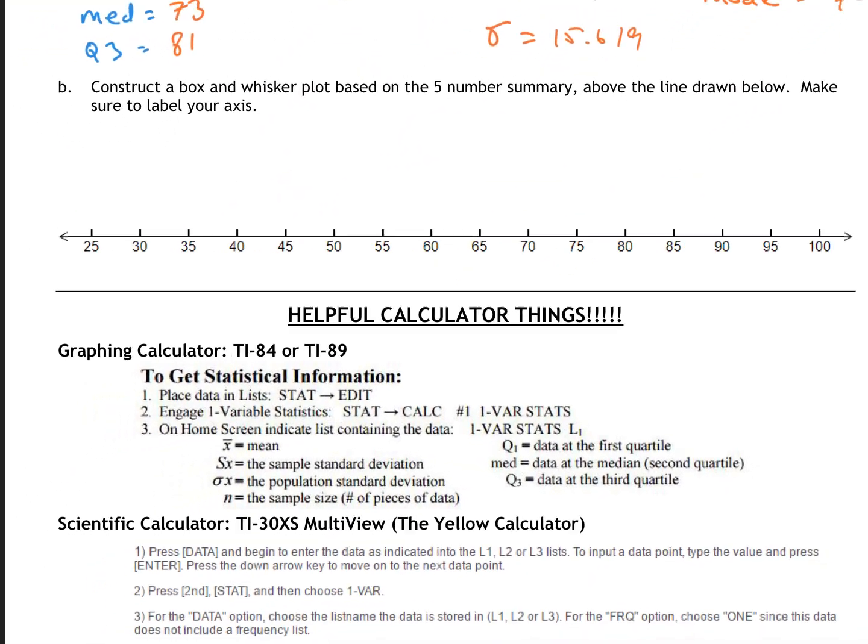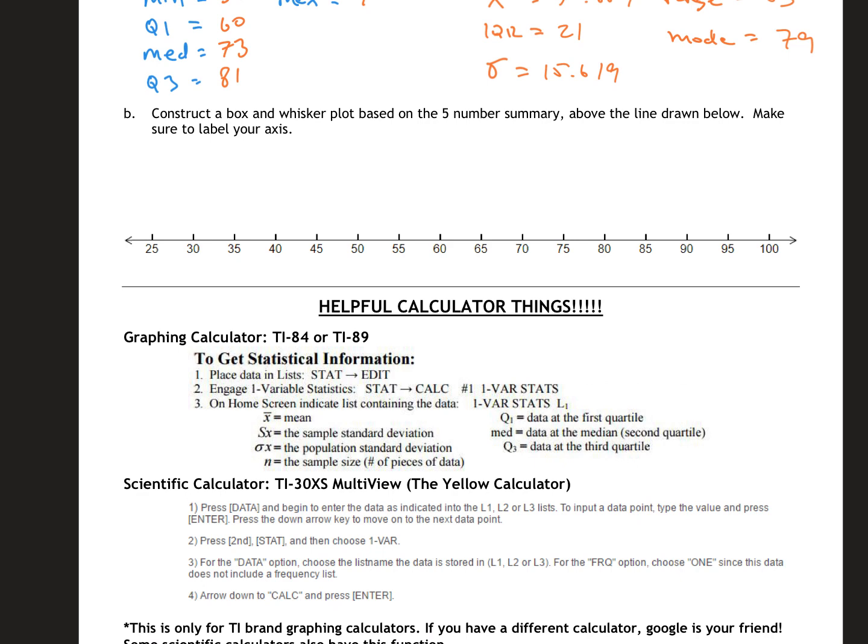And then lastly, take these, make your box plot. So 31 was my smallest spot, then 60, and then 73, and these are just an estimate, and then 81, and then 94. So you got your box, you got your whisker, and I would highly recommend writing the value above it. So if I ask you really quick, or you need to pull data really fast, it's already there for you to do.